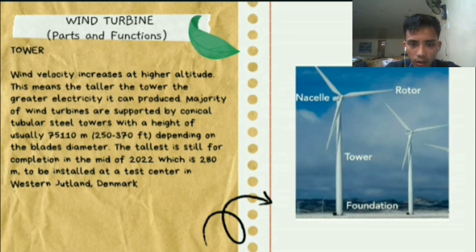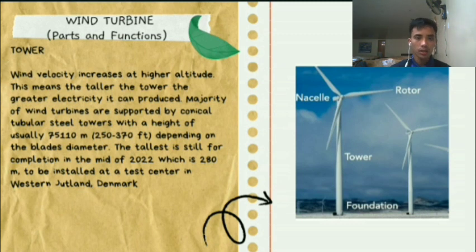Sabi po dito, meron po itong key features and functions na kung saan makikita natin sa tower. Number 1, yung height dito. Ano po ba yung height? Ang height po nagsilbing tawag po dito na banggit kanina, the higher the altitude, sabi po dito, the faster it rotates po. The height is a critical factor in capturing higher wind speeds as wind generally increases with altitude. Taller tower enables the turbine to access stronger and more consistent winds, enhancing overall energy production.